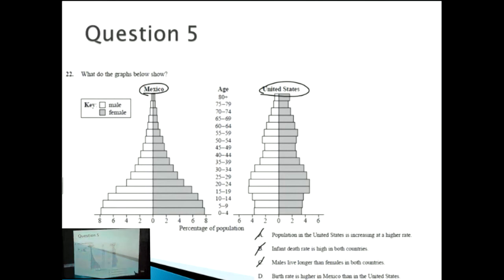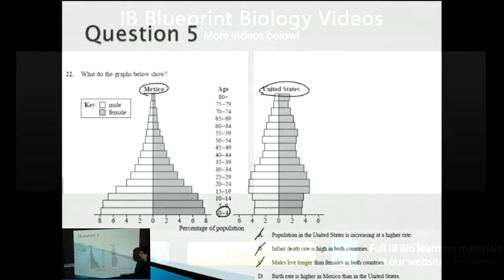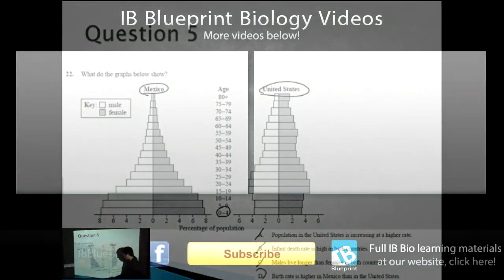The birth rate is higher in Mexico than in the United States. Well, this would be true, because if we have a look at the age range of 0 to 4, you can see that there's a greater percentage of population compared to the United States. And some people would say, oh, okay, but you don't know what actual number of births are occurring. We know that the percentage is higher, so the proportion, but we don't know the actual number of births themselves. And you're absolutely right. But this question is, in my opinion, a bit of a dodgy question, but it's the most correct answer out of all the other ones, because the other ones are blatantly wrong. So it really helps us out a lot.